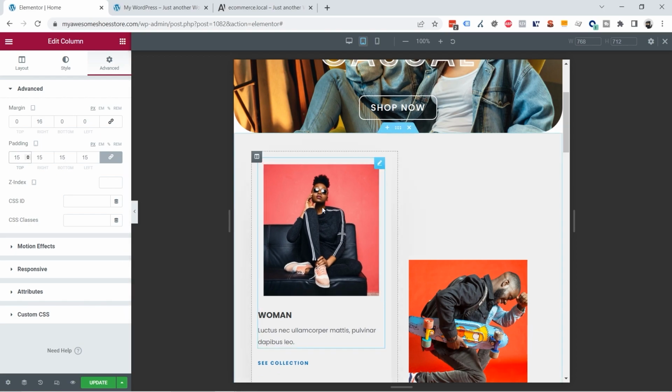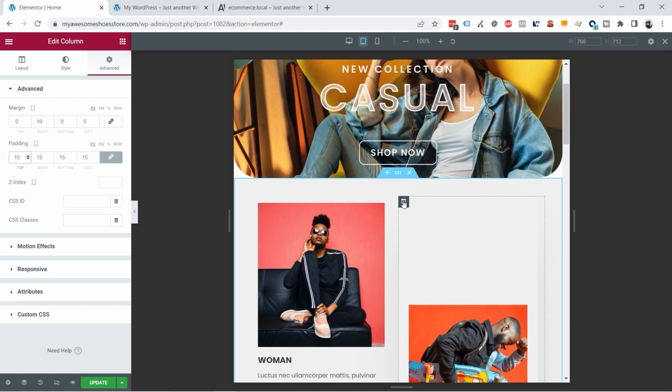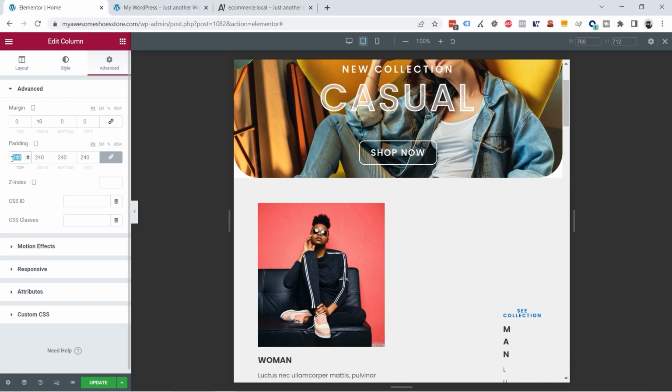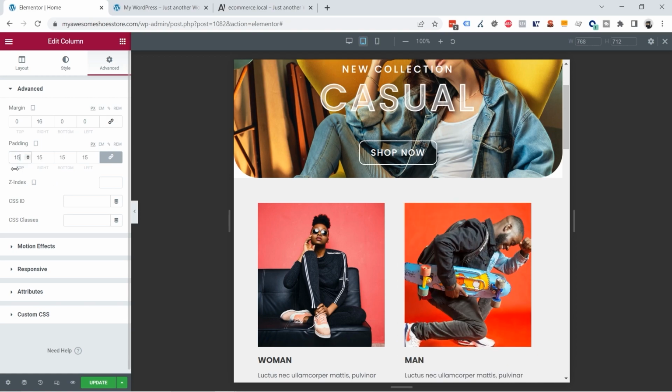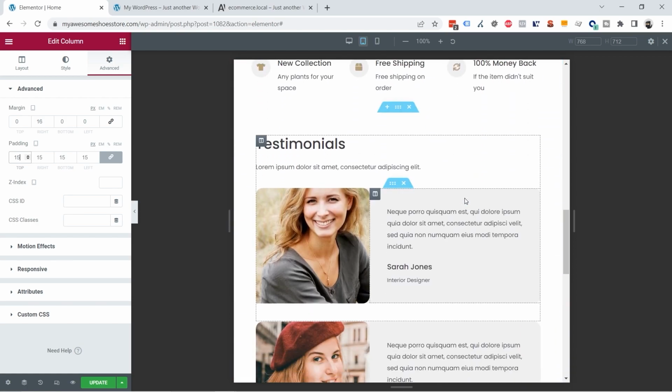Yeah, that looks good. Same here for the other one. Right click on the column, edit column, click on the link, and here I'm going to change to 15. That's much better for the tablet view.